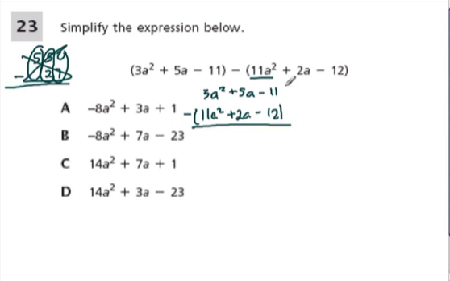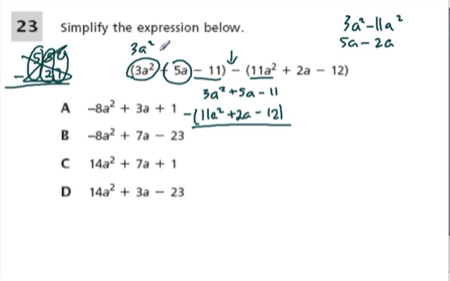We'll come back to that one. Another way of thinking about it is we could just say it. We're going to pair it up this way: 3a squared minus 11a squared. And you could write this out, 3a squared minus 11a squared, and then we have 5a minus 2a, minus 2a. And then we have negative 11. Think of this as a negative 11. And if you're stuck on why or when to do that, start off these problems by writing everything in terms of addition. It would be easier to see.